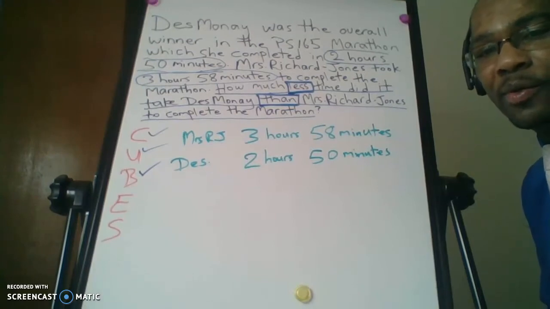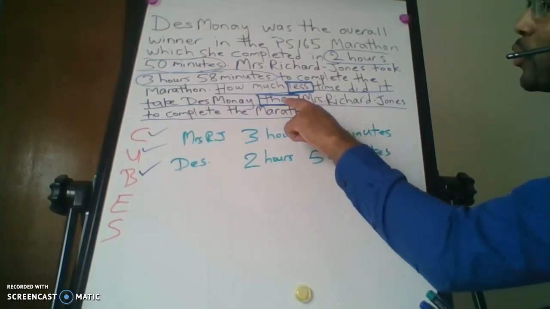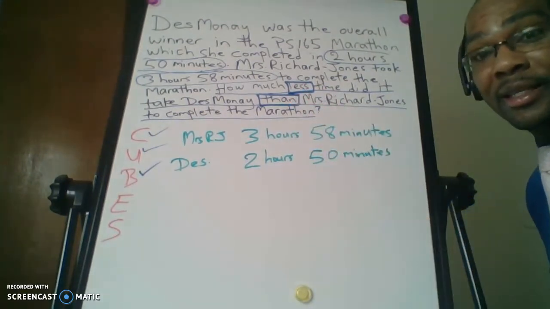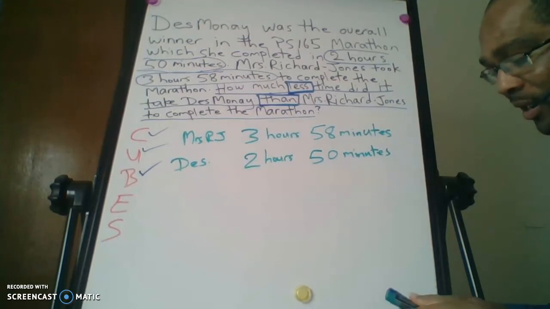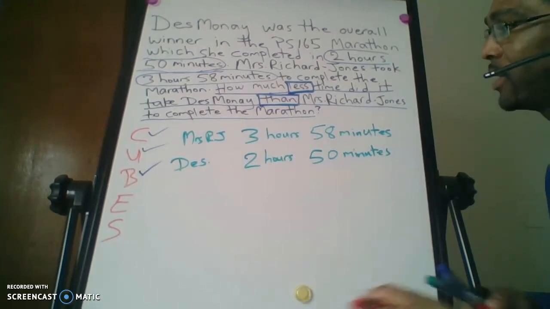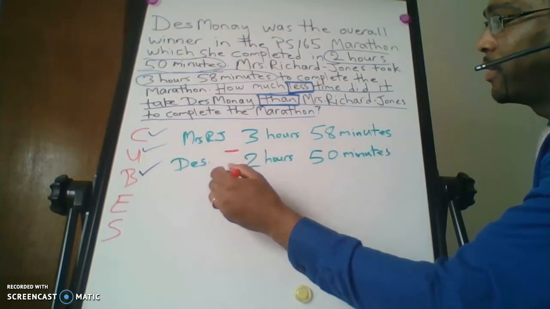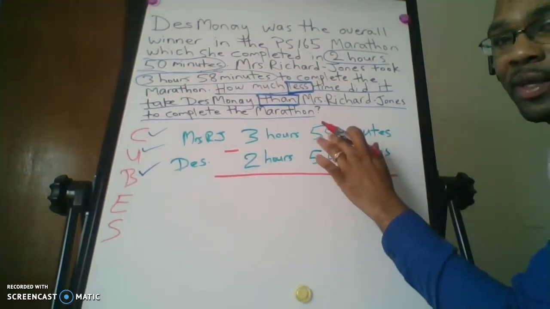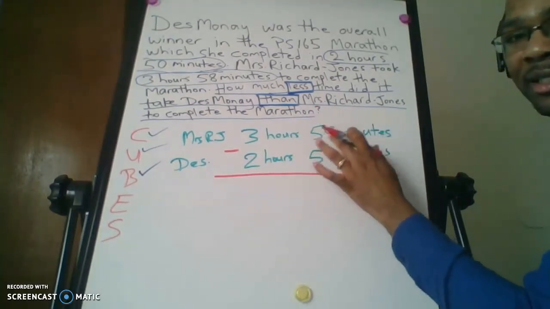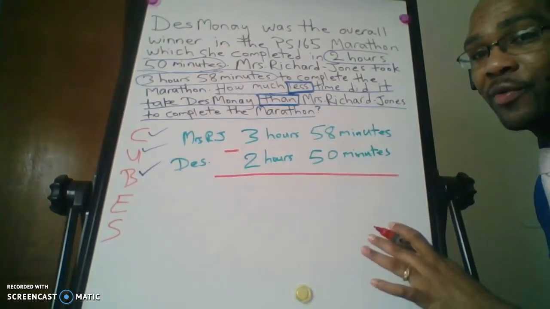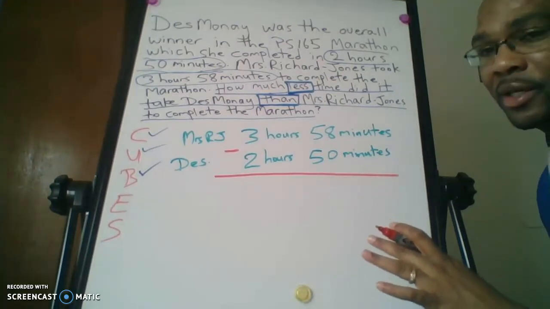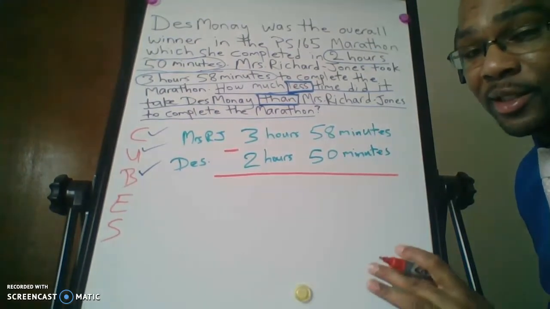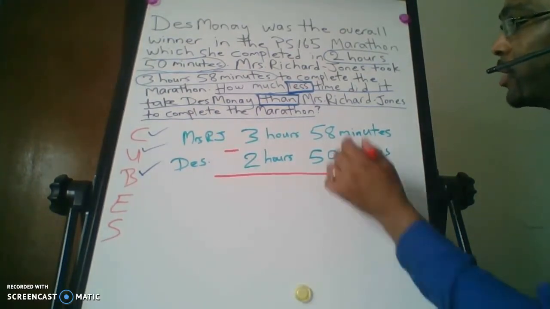Now, since I want to know how much less time that one person took than the other person, I know that I have to subtract. So I am going to subtract these two numbers here and solve. Remember, these are minutes. Okay, so this is a simple and straightforward problem. I will show you another problem where we have to regroup time. This is where a lot of people make errors. But this one is straightforward.